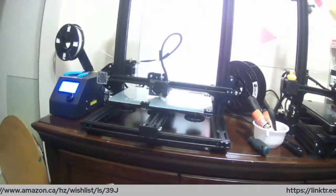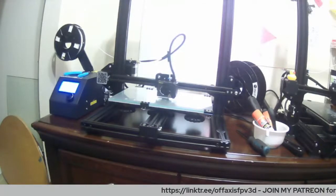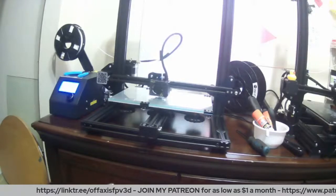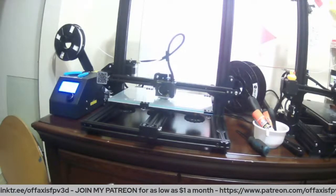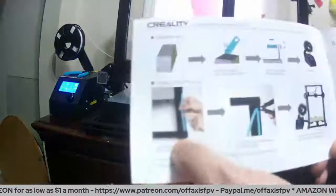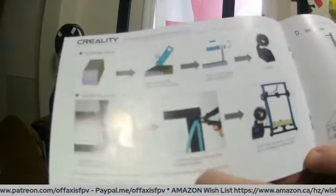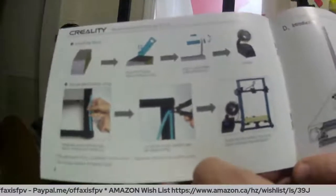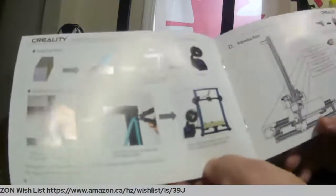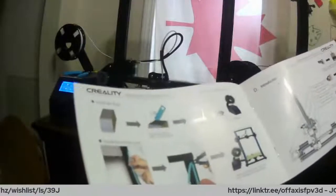The crazy thing is this instruction guide actually tells me that it comes with these protectors for the T-bars, the T-shaped bars. So I'm kind of interested in where those ended up, because it shows here that these little things go inside, but I don't have any of that. So I'm kind of interested in why the decoration strips never got packaged. If it is in the manual, maybe I missed something.